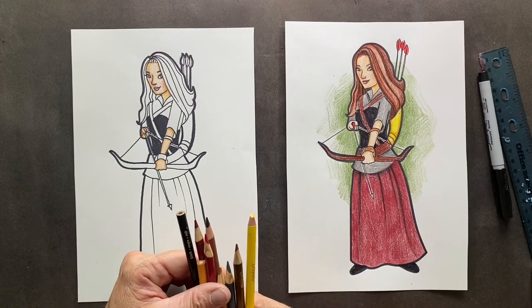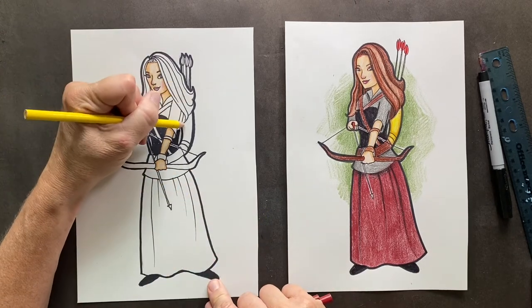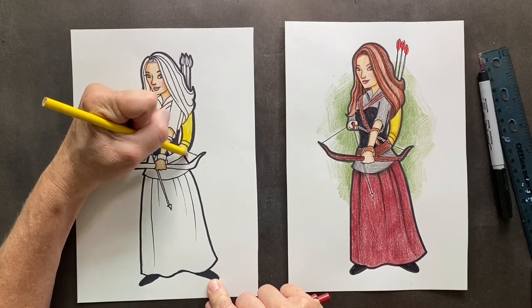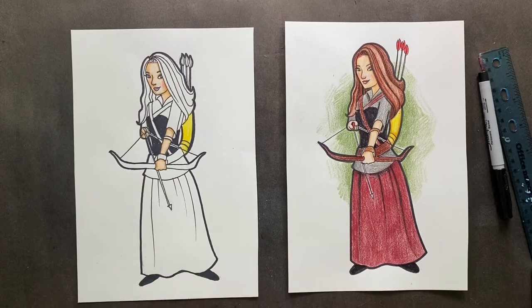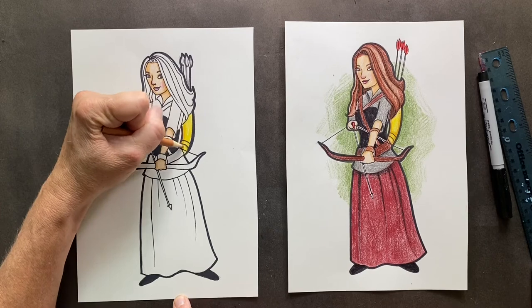Now we are going to do the horn. It's going to be yellow. You can pick any yellow you want. And then I'm going to take the tan and I'm gonna go around to make it look more goldeny. Ooh.